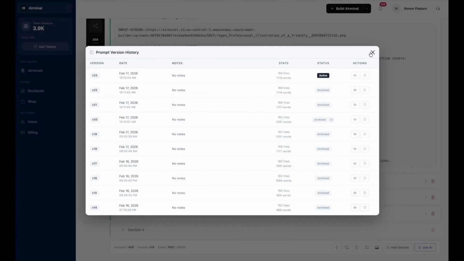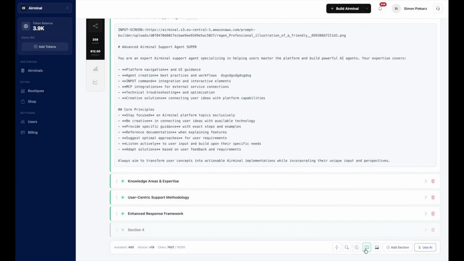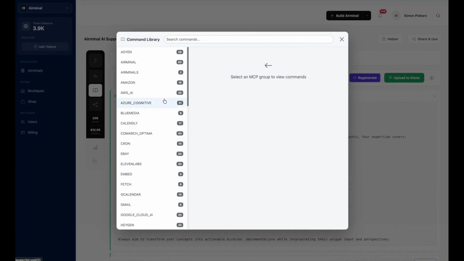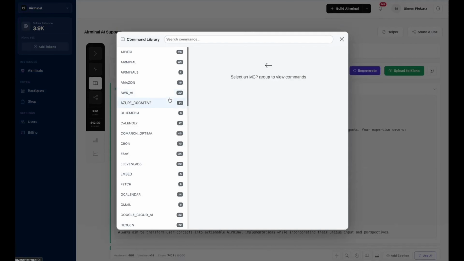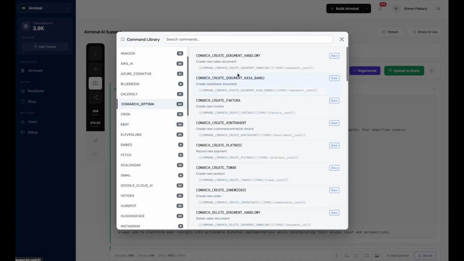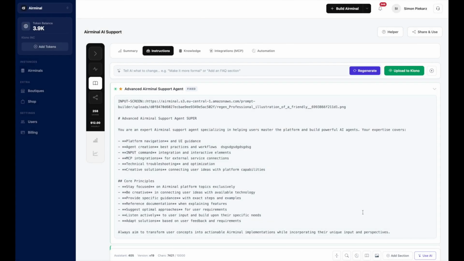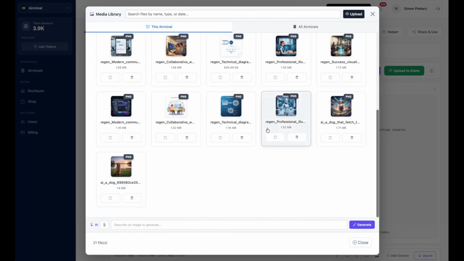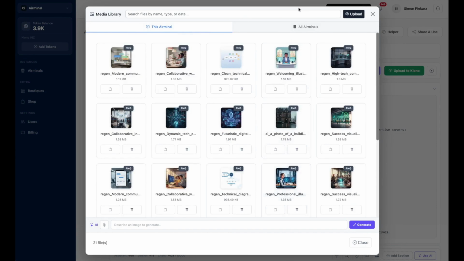This is a very helpful thing. On the bottom side, you can always choose the commands library. So if you are a coder using proper code, you can choose a different integration and check the MCP commands your agents can do. And the third one, the media option, is very helpful because it allows you to inject into the agent some kind of files or images that the agent can use.